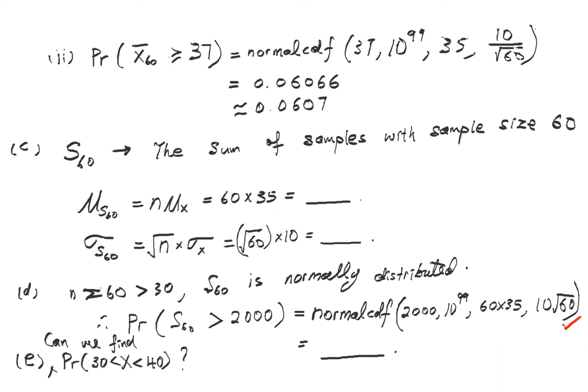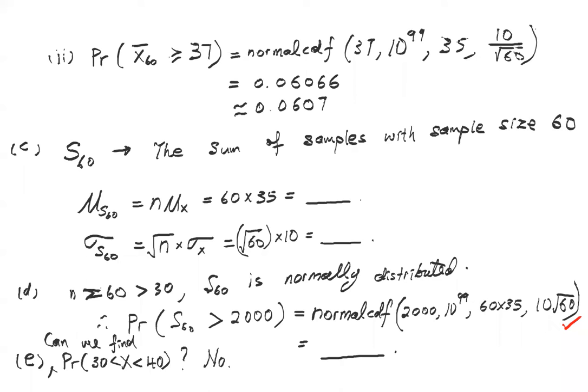You want to find the probability that the population is between 30 and 40. How to find? Do you use binom? Sorry, not binom, normal. Why use normal? Can you please read the question? Does the question tell you that X is normally distributed? You read the question 7. Did he say that X is normally distributed? No. So the answer is no.